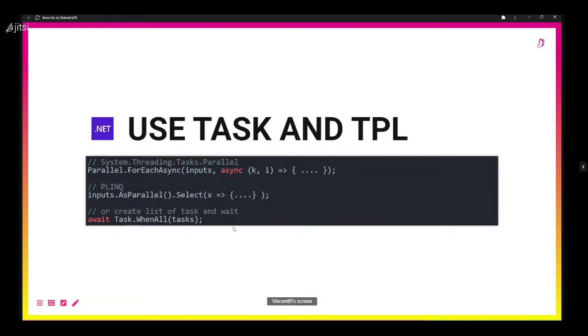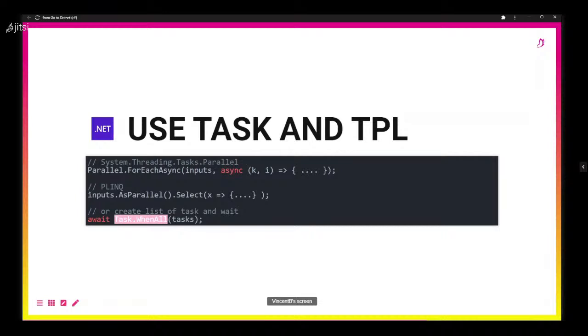Also, you can create a list, a collection of subtasks, and say, okay, now execute all those tasks in parallel and just tell me when all is done. So we have very different ways to do the same thing, depending on what you need. Do you need feedback? Do you need a value back? Or is it just fire and forget?